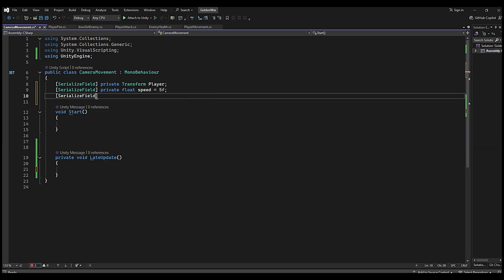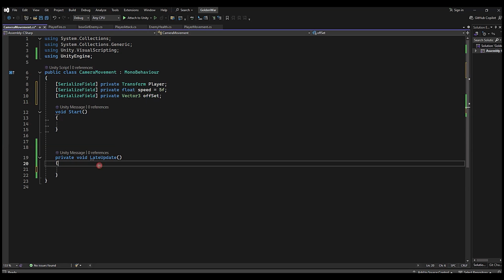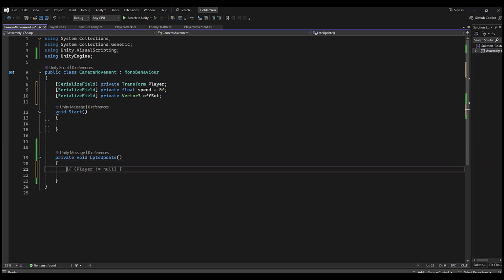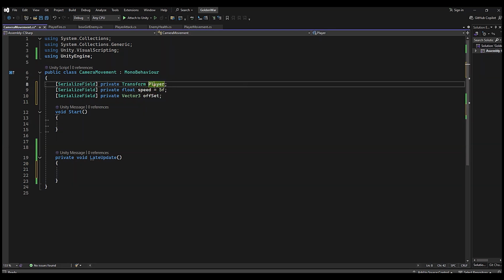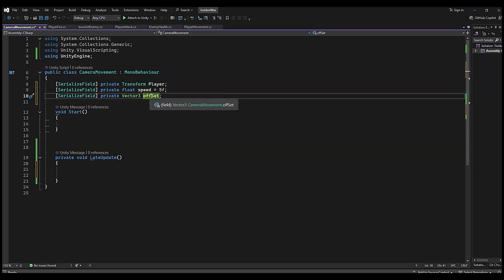And we also use serialized field, private, vector 3, offset, and we would correct that in the inspector for X, Y, and Z, what we should have. Then here, first we say, okay, what is, for example, the target? The target is the player, but I also want to add the offset to that. So not only should the camera follow the player, but it also should consider its offset.